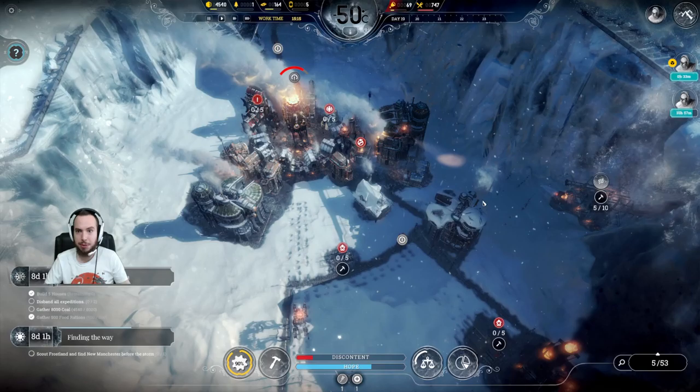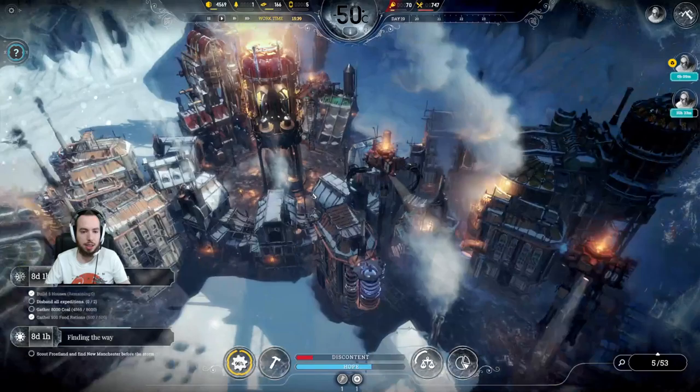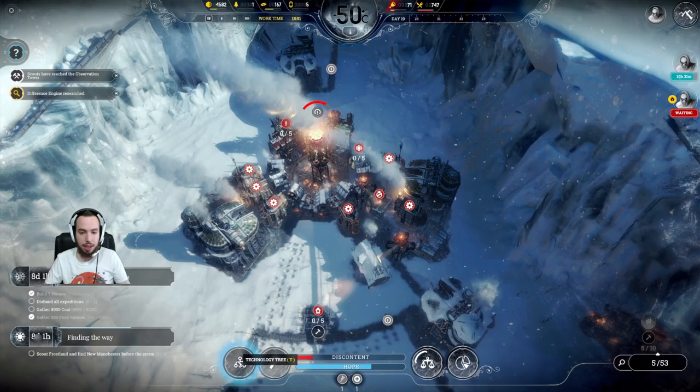Okay guys, let's get dismantling these things, as we do need the wood to build a street over there. Don't have to build anything else today, no more automatons, so... Ooh, well, lots of things happening. Okay, one at a time. Difference engine has been researched and the scouts have reached the observation tower. Let's go for research.